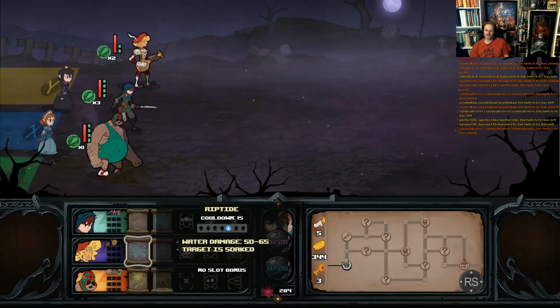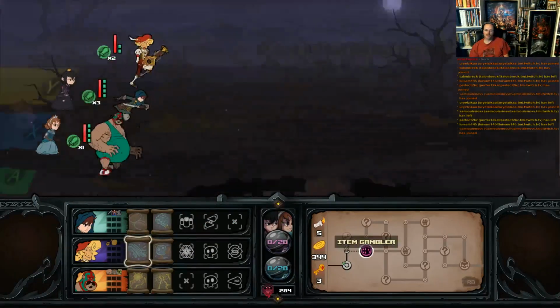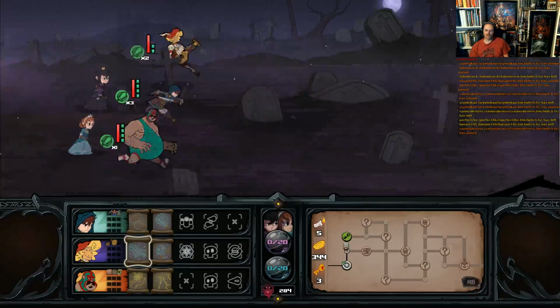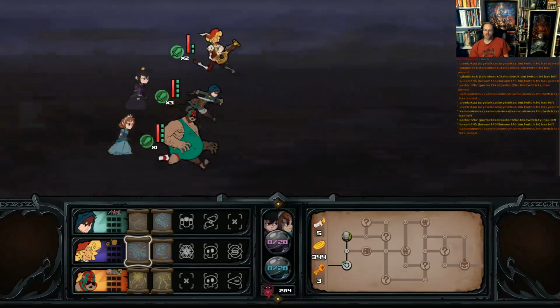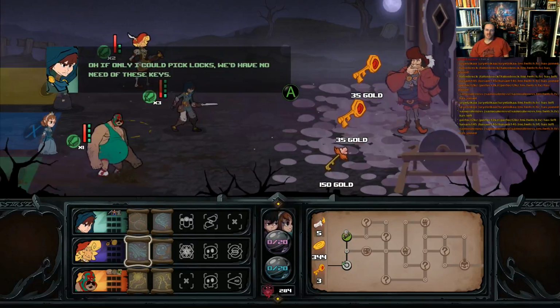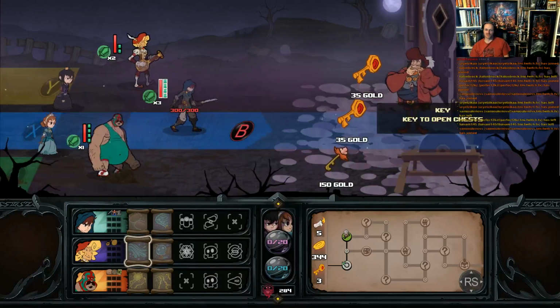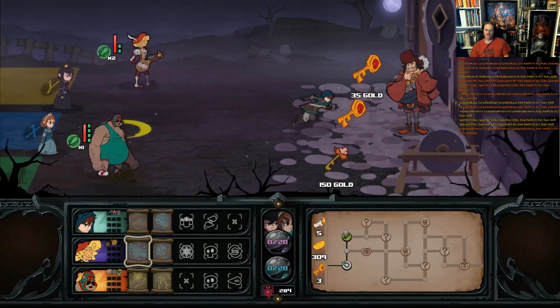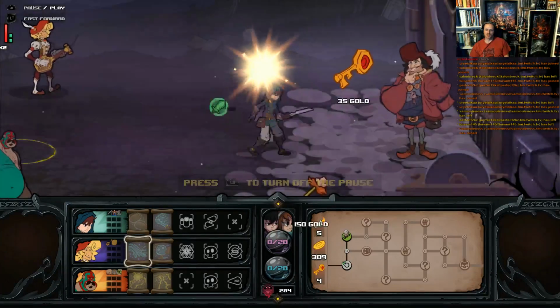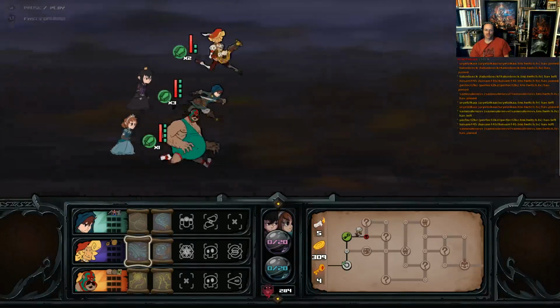So let's see what we got over here on the right. Item Gambler is not worth it anyways. You guys know my feelings on item gamblers. We've got 3 keys. There's almost no reason to buy a key. We're on the second stage. I could buy maybe one key, and that should set us up with all the keys we need for the rest of this run. So I don't think I'm going to buy one key, but I don't even think I'm going to use 4 keys honestly before this run's over.